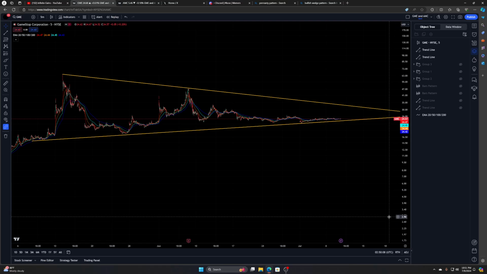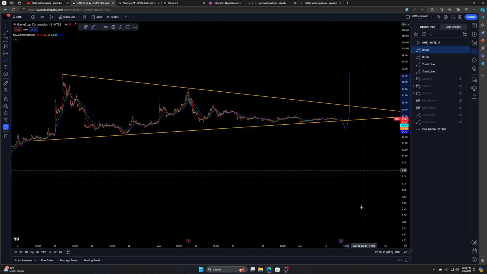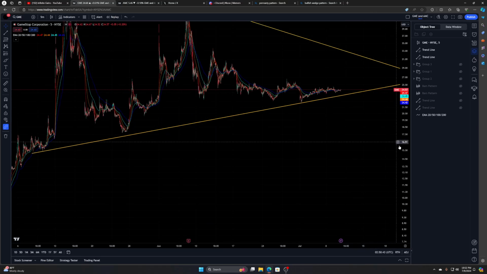I would say GME's a little bit different. If you're going to go in a direction now, you're just going to go in a direction. You may create a spring, but not really. You'll barely go down. Going back to the 20s, you're probably dead in the water. I don't know if it can even do one of those at this point. I think it's just going to explode. I think it's just a freaking time bomb, and you're just going to see an explosion.